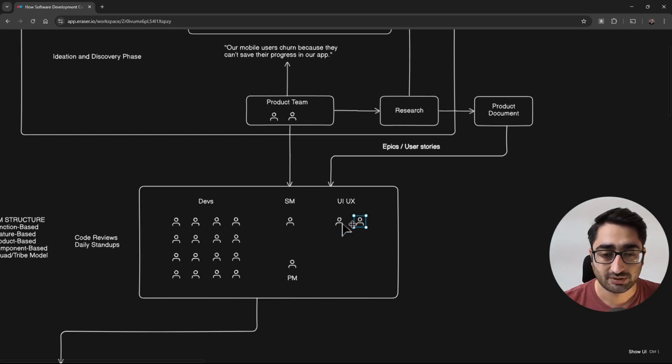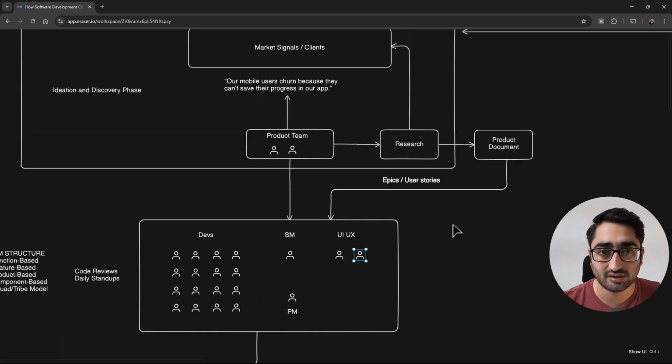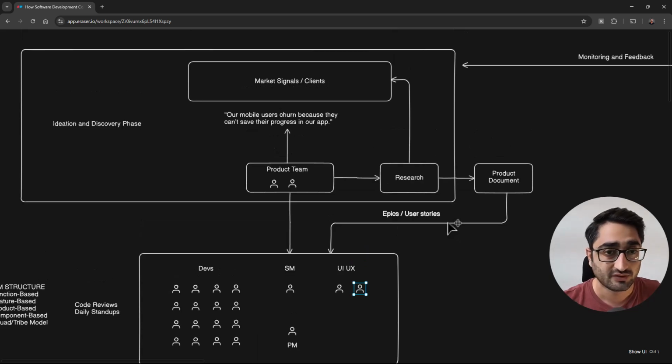Sometimes there is a single team that does both UI and UX, or there is one person who will do UI as well as UX. And some companies can afford to have separate UI and UX teams. If there is a separate team for user experience, that user experience team might accompany the product team over here. I have not drawn that here, but that might be the case.